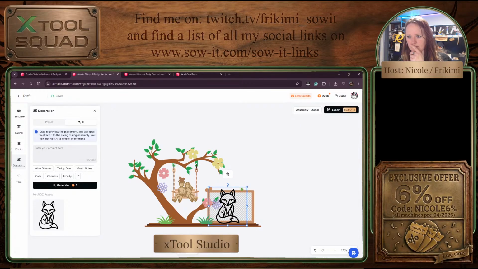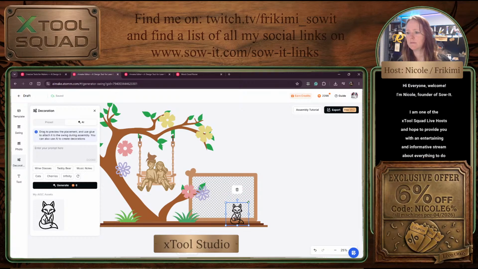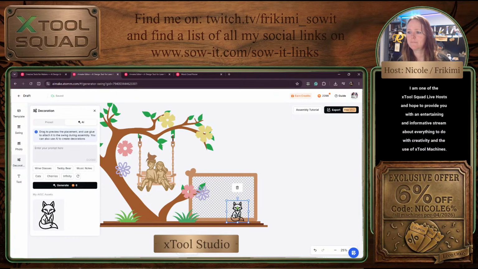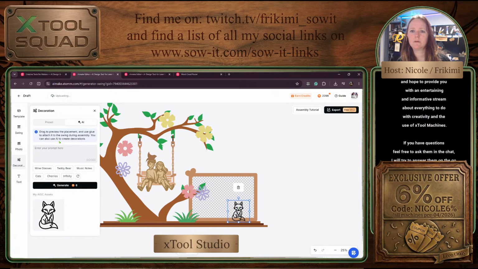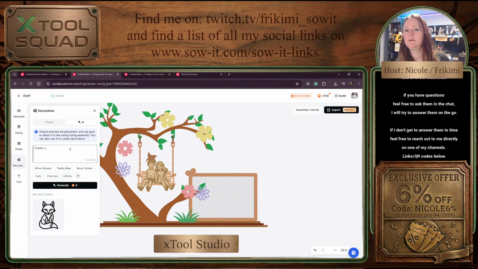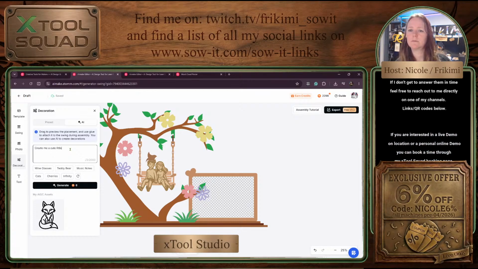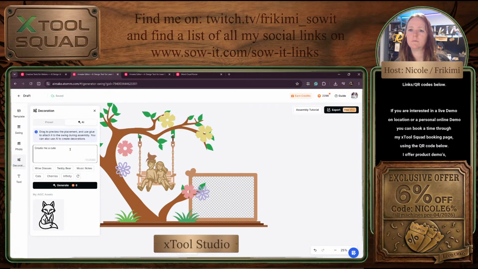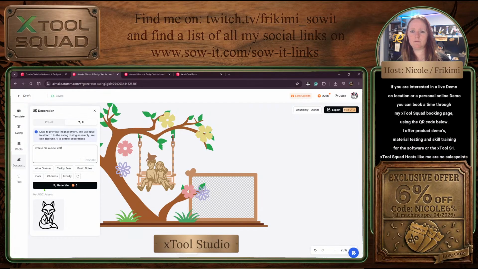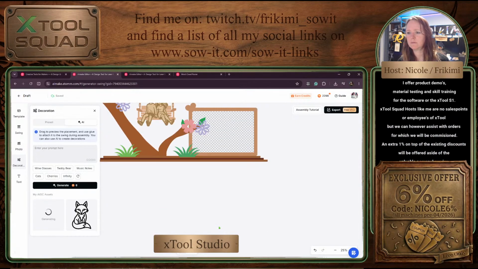So I can then put like this little foxy. So I can just loosely put that on. A cute little, a cute wolf. Where did it now go? Is it in the background?